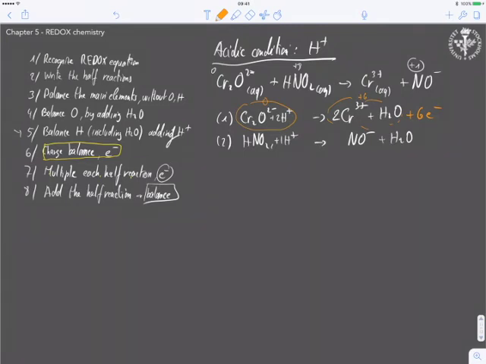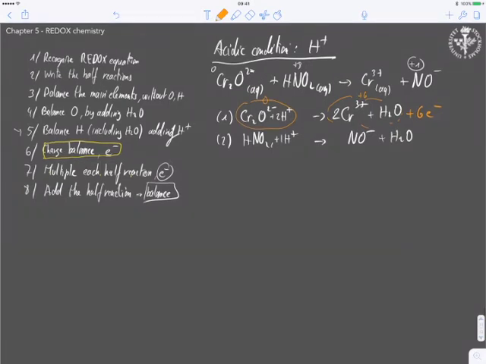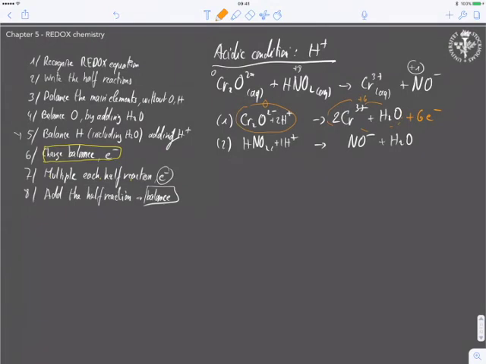For the second half reaction, we have in this case plus 1 charge here, and here we have -1 on the right side, because H2O is neutral and NO minus is -1. So you need to add plus 2 electrons on this side to have the same charge on the left, to have a minus charge for the left side of the second half reaction. You need to have the same number of electrons on each half reaction. That means you need to multiply this equation by 3.